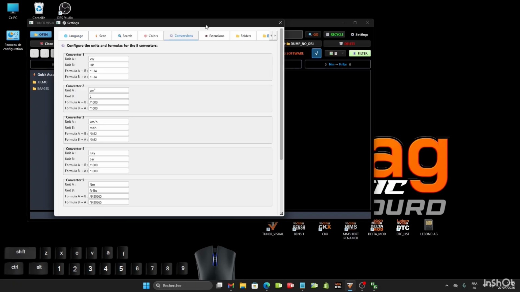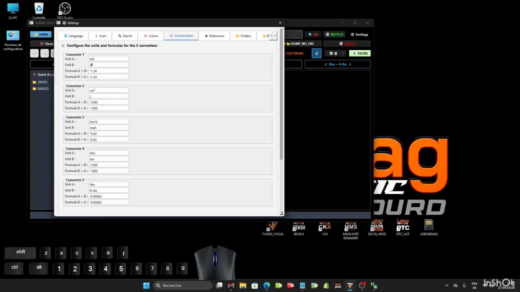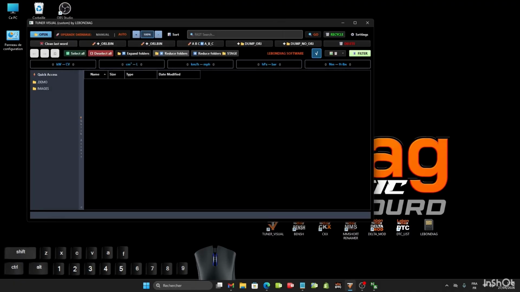The Conversion tab is about all 5 conversions that are on that row. I can make it invisible or not. Here, if I type 100 kilowatts, I get the result directly in horsepower, and there, I enter 100 kilometers per hour. I get the result in miles per hour. The conversions are customizable. I can convert it to horsepower. Formula 1, 36. Now, if I type 100 kilowatts, I'll have 136 horsepower.